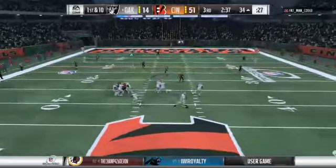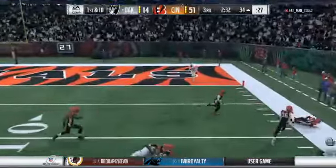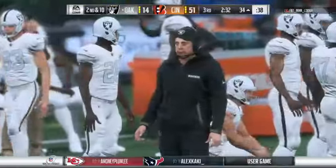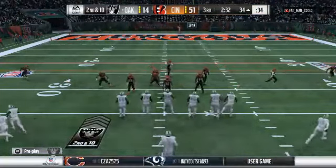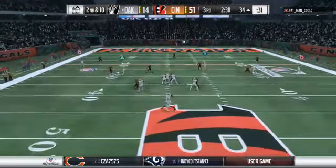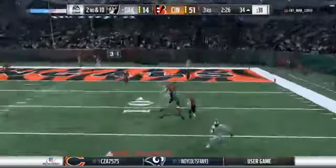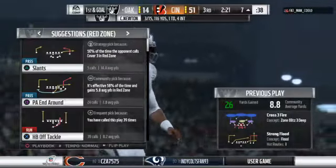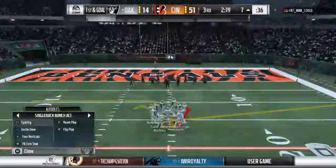Now it's Newton here off the bootleg, escaping the pressure right. And I think that one might have been intercepted, but he will be ruled out of bounds. So this will go only as incomplete. He was looking to go back to Macklin there, and that'll bring up second down. To throw again, Newton. Flush to his right. And this is caught. Jeremy Macklin. And down he goes, taking it inside the 10 to the 7. A good pickup there, 26 yards.